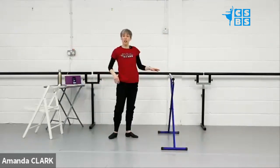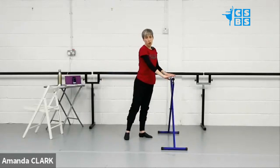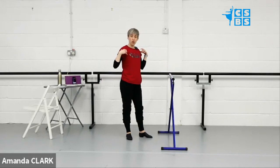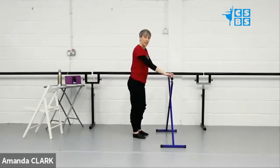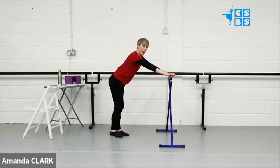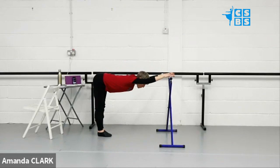Right, so we're going to come over to whatever you're using as your bar. You need something that you can lean on. We're just going to stretch the top of our shoulders and the top of our legs. So we've got our hands on your bar. You're going to walk backwards, sticking your bottom out, and you're aiming for a flat back.